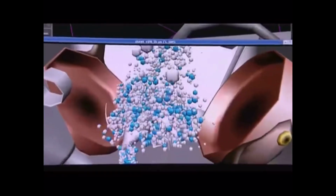There is this one key moment in the movie where Remy falls from the roof into a sink of water. So basically we took various characters and just dropped them in and looked at how they went through the water, how much of the water they pulled down with them, how the bubbles that resulted came back up.